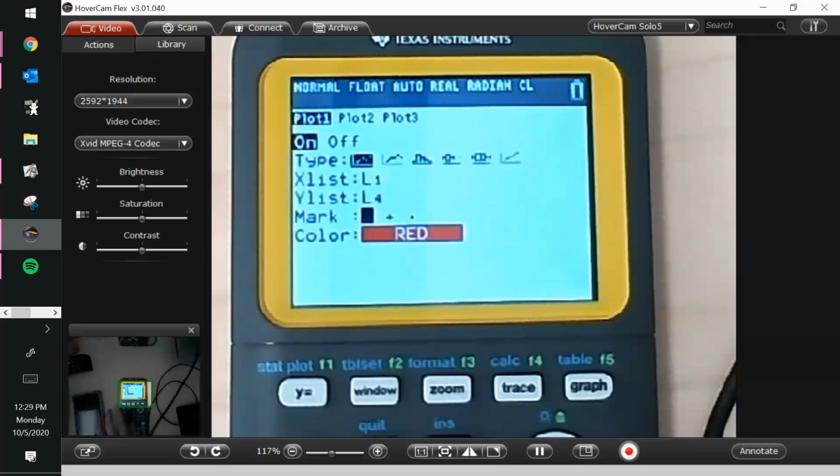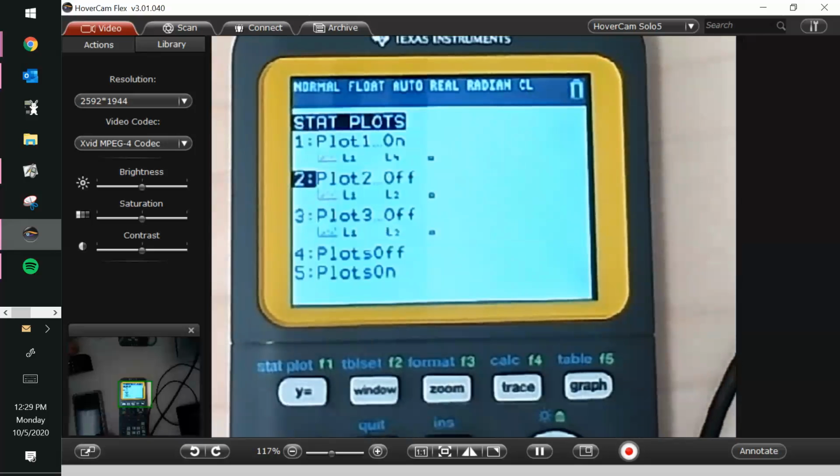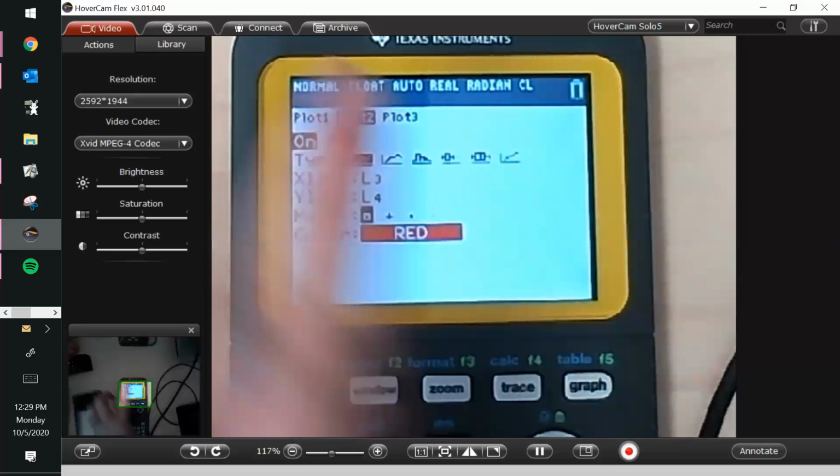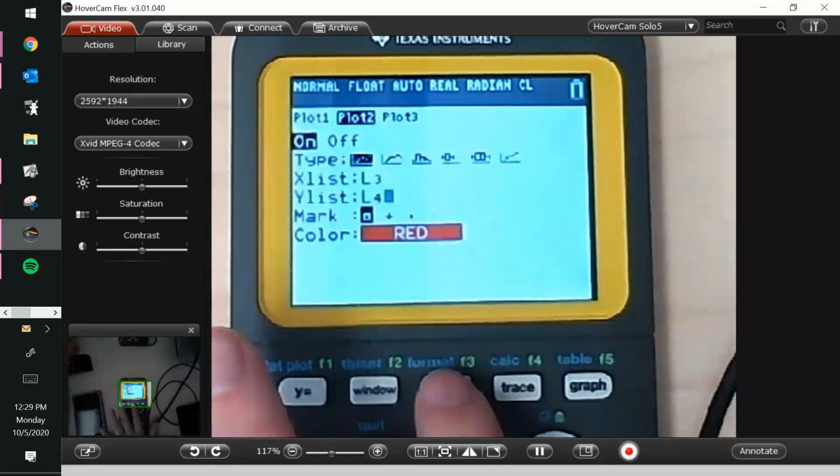And just make sure I keep in mind here that these ones are going to be in red. And then I'm going to go ahead and turn on a second stat plot so that I have two of these in the same window. And I'm going to turn this one on. And this one, it says I need my second scatter plot to be between cholesterol versus sodium. So cholesterol was list 3, second 3. And sodium was list 4, second 4. So now I can see I've got that one in there. I've got 2 plots on. So I'll go zoom 9.